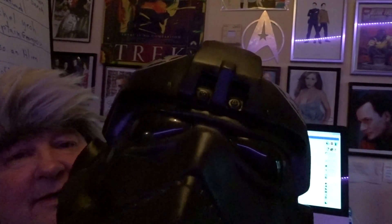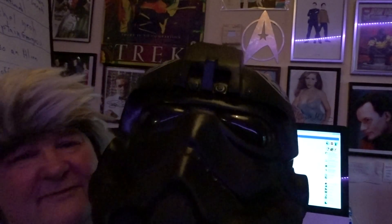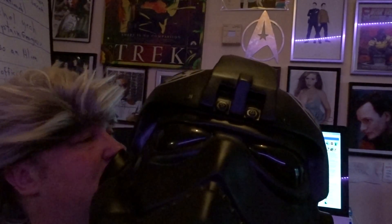I had a Stormtrooper helmet myself but I never wore it. But I think helmets are a great thing to display. I just think this is absolutely awesome. But compare it to the other helmets, this one looks like it's been driven over by a steamroller — it seems a bit flat. I don't know, when I put it out on display it seems a bit odd. I had to move it around to get it right. But I do like this guys. At 20 quid, I can't complain.